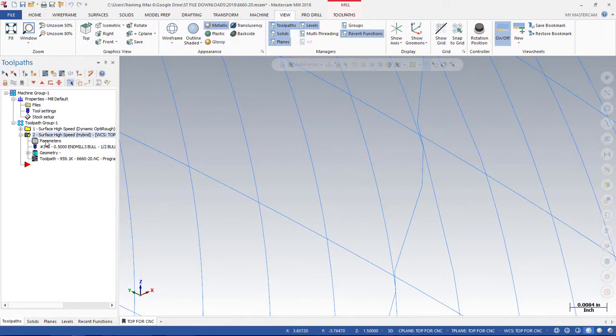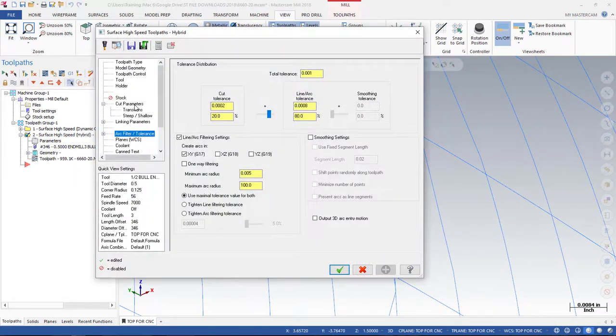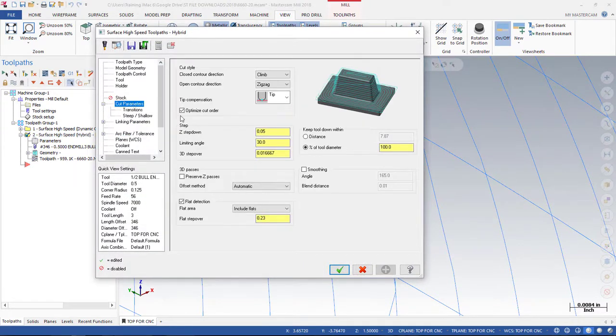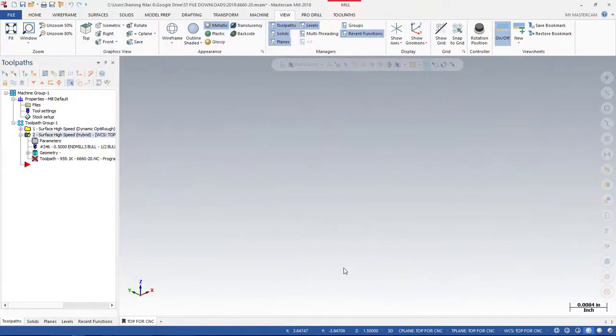So I'm going to come over to the parameters, and from our Cut Parameters page, you're going to see this smoothing option. We're going to go ahead and turn this on, and we're going to leave these two values at default, but this allows us to set a minimum angle between the two segments with a distance that Mastercam will back away from those sharp corners. So let's go ahead and say OK now that we've turned that on. I'm going to go ahead and regenerate, and pause the video and resume if needed.